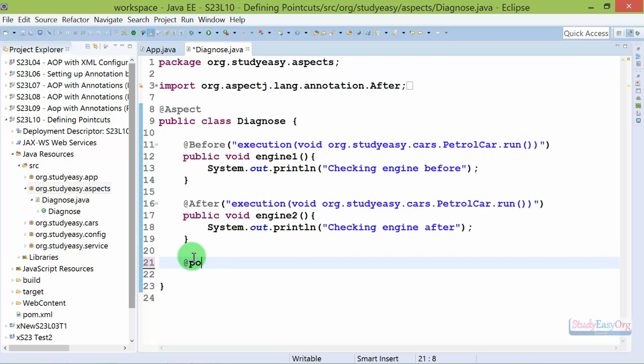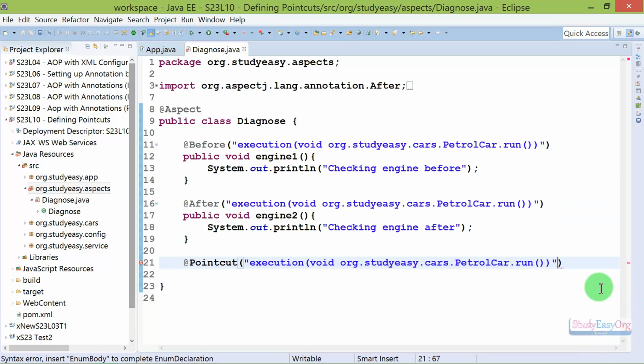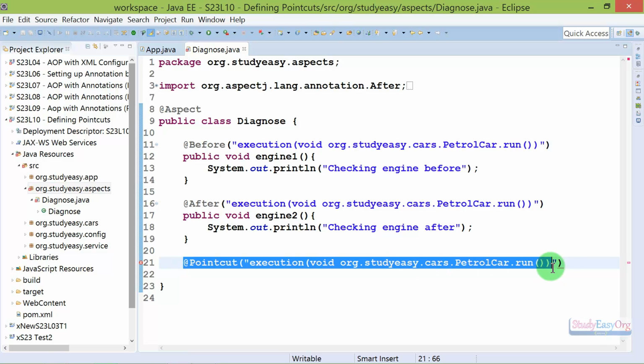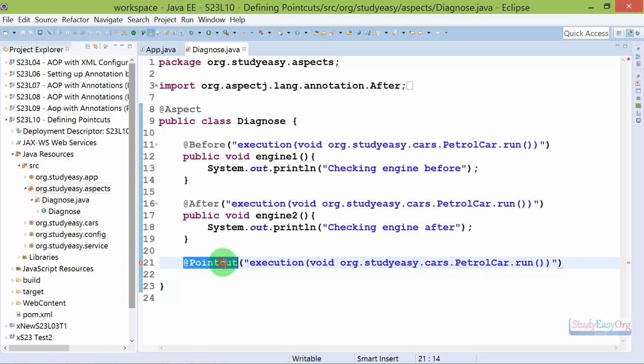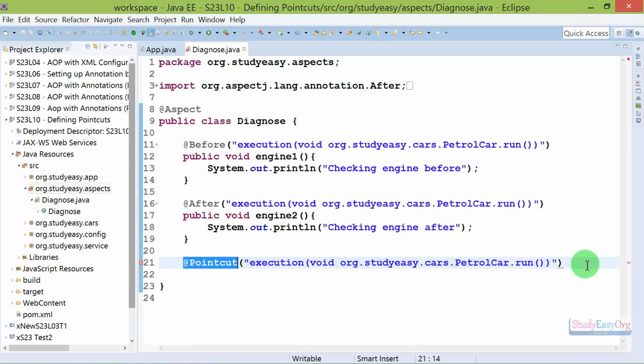For doing so, we will make use of the Pointcut annotation, and in between this pair of parentheses we will simply copy this expression and paste it in here. Now friends, imagine that we are simply making use of this annotation, and this annotation is not associated with anything, and this is an error. In order to fix this error, we will create a dummy method.